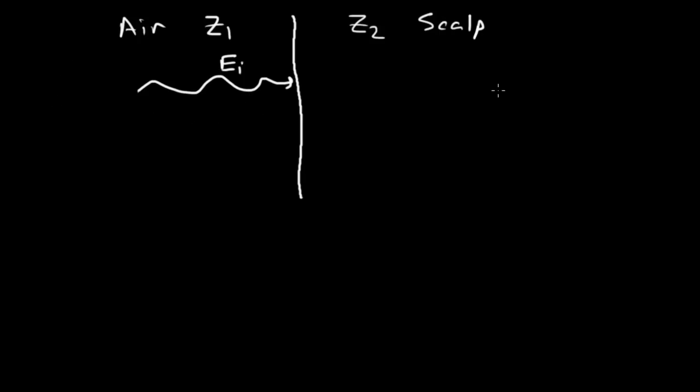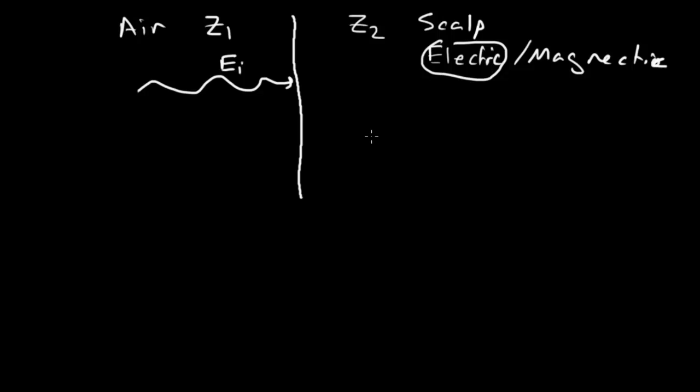What we have is the impinging electromagnetic wave, EI. I should note that from this point on, you can talk about things in terms of the electric portion and the magnetic portion of the wave, and they're related. I'm only going to deal with this portion because that's how I've done my calculation, and in some ways it's more intuitive to think about it. But this holds true for the whole thing.